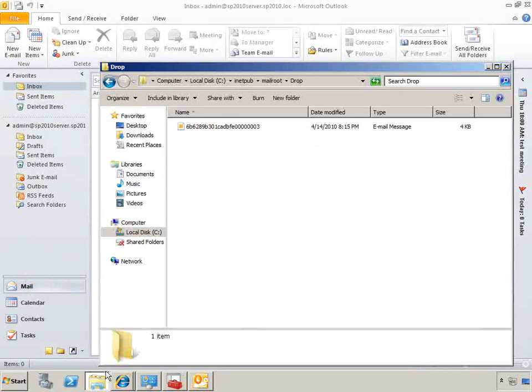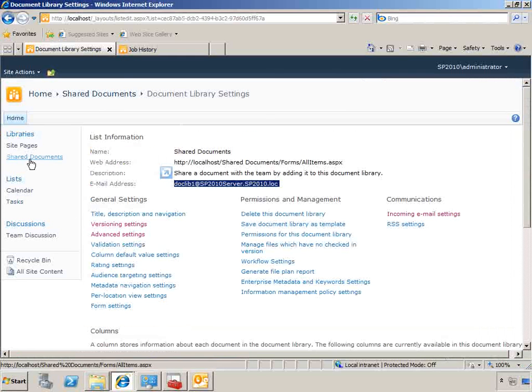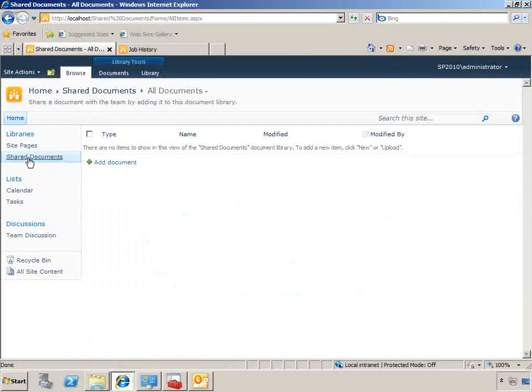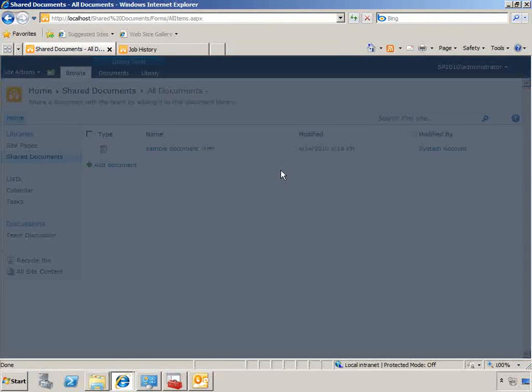Once more, down at the bottom we should see Outlook saying sent, but it was quite quick there, so we can check in the drop folder, see that it does appear. Once again, go into the job history and make sure that that job executes. At this time, we'll just click on the Share Docs and click on that once or twice until the item appears. So we can just refresh here once or twice until the item finally appears. So there we go. We got our timing quite well there.